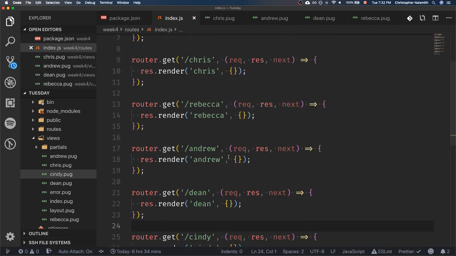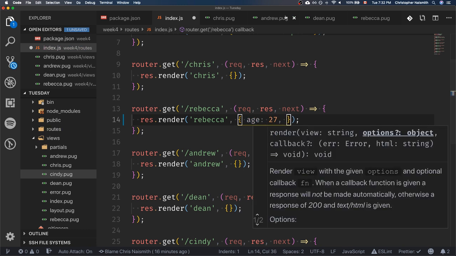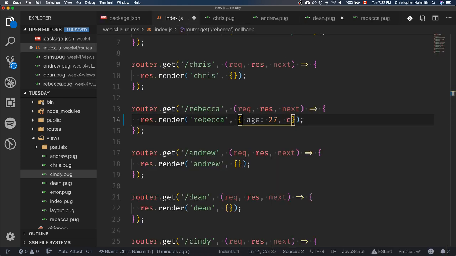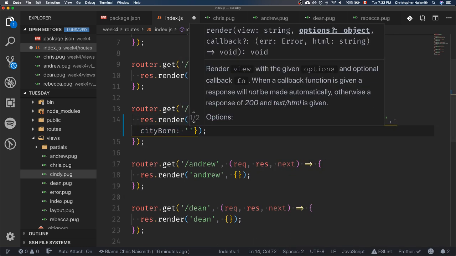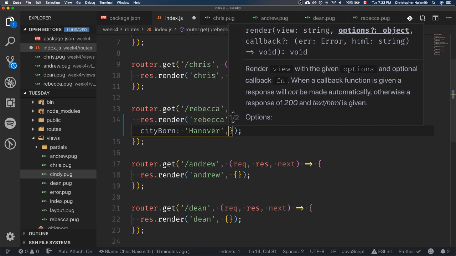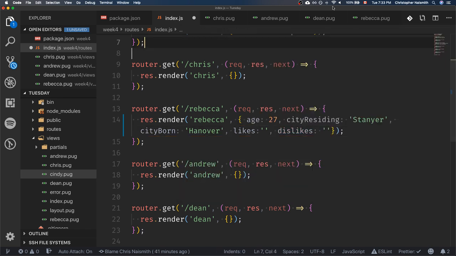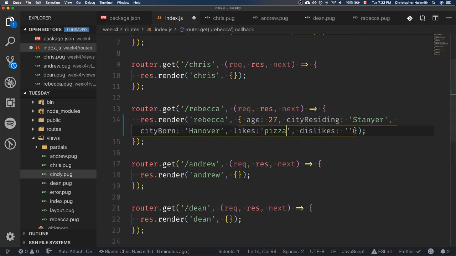So in this case, for Rebecca, I'm going to put age right here is 27. City residing is Stainer. City born is Hanover. Likes, dislikes, what did I put there? Pizza. And doing report cards.